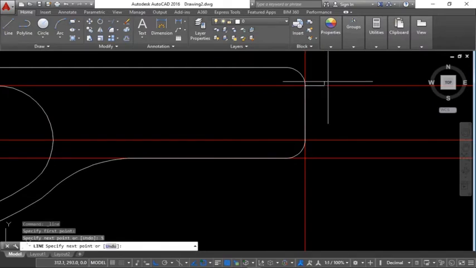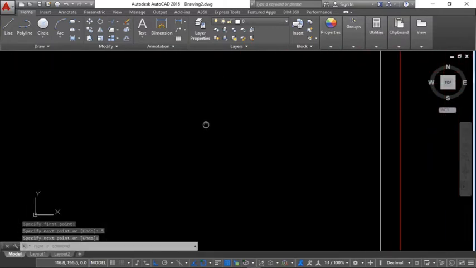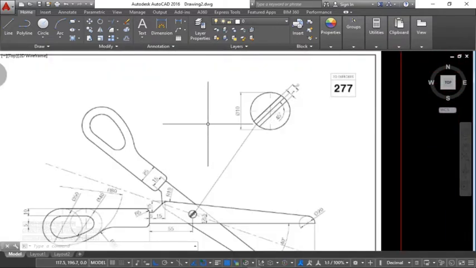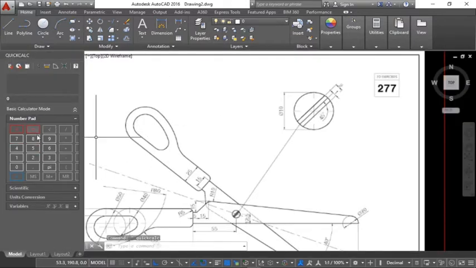All right, now that we've gotten this, let's do some calculation over here. To use the calculator on the AutoCAD, you can just hit Control 8 for the quick calculator. All right, so this is our calculator. So if you don't have a calculator, you can just use that one as a calculator. Then you're going to do some calculations here if you need it.